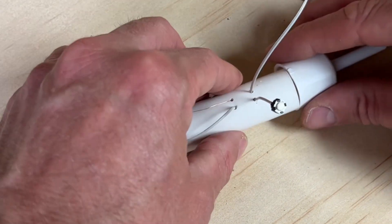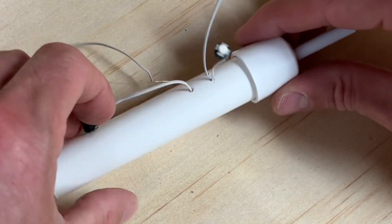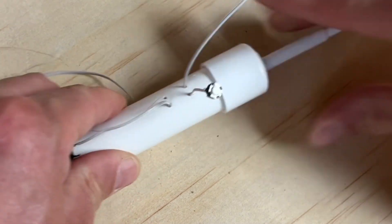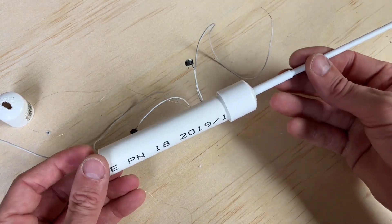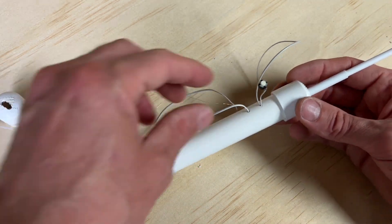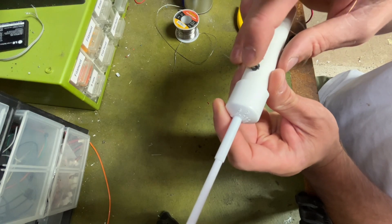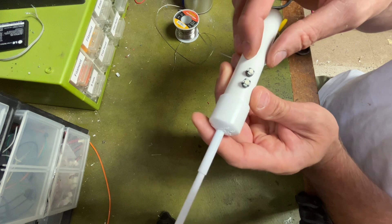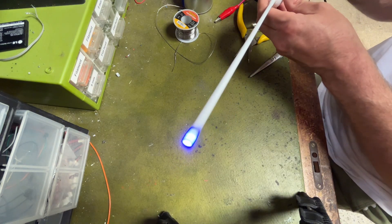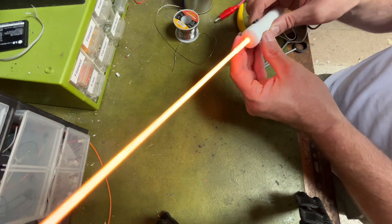You can now start to connect the top section to the handle — just slowly keep pulling on the wires and pushing that lid on. Make sure you don't get any kinks or breaks at this stage, because you'd pretty much have to start again. Once that's done, work on attaching those switches to the PVC. Thread the wires through, add a bit of glue — you can see the glue placed there — for a really good solid fit. Then go ahead and test the LEDs: there's the blue one and then the filament inside.